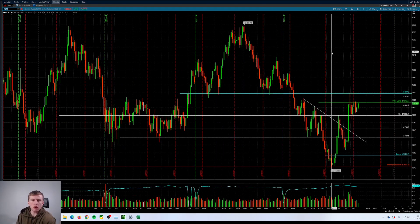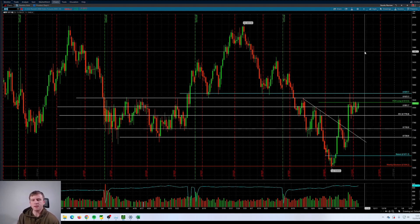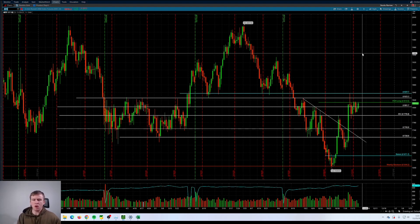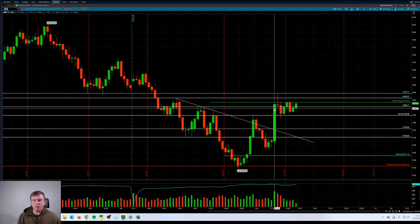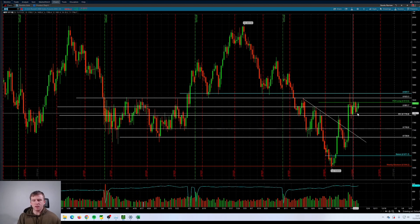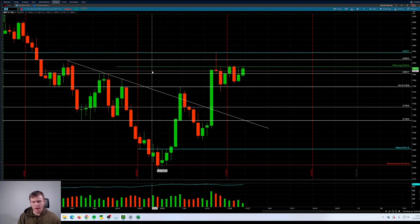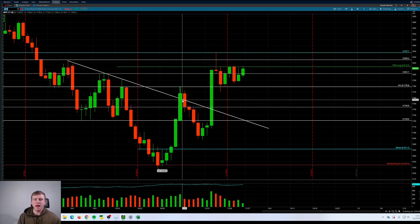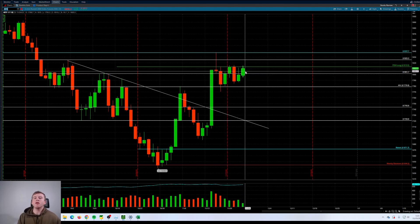From an indice standpoint, forward slash RTY is the Russell 2000 futures. It's really good for small caps — it measures those smaller cap companies, excluding the mega caps that have been carrying the market: Microsoft, Amazon, Meta, all of those. What I see here is we get this push up, very strong bullish bar on 11/14, breaking this prior downtrend on the daily chart. You can see this nice wedge, nice breakdown, higher low, nice net new high, breaking this high, pullback, hold this support. Now we're forming this consolidation.